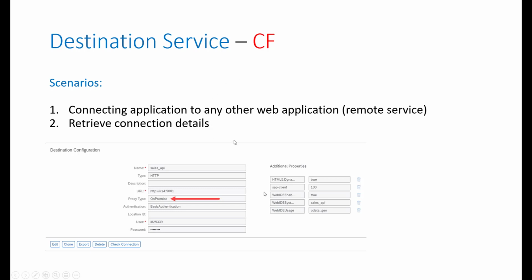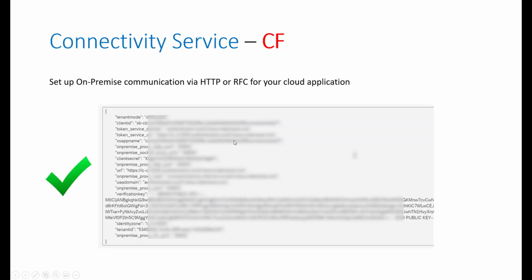Now, the connectivity service, on the other hand, once we created the connectivity service, this was able to go and talk to the cloud connector, go to the back end, get the data, and then provide that data to us. So in Cloud Foundry, they have kind of split this thing into two different services.